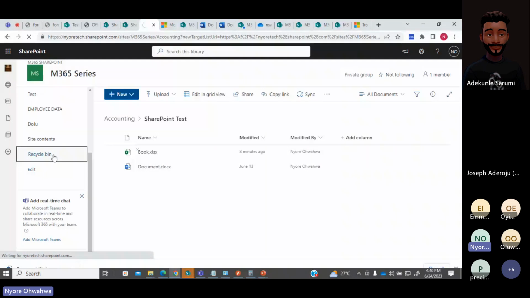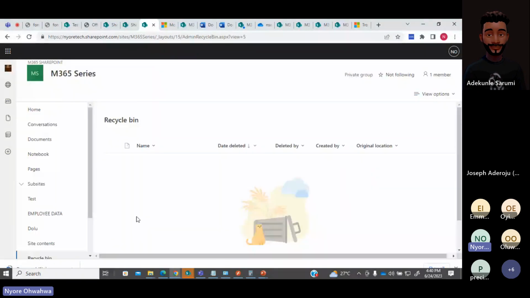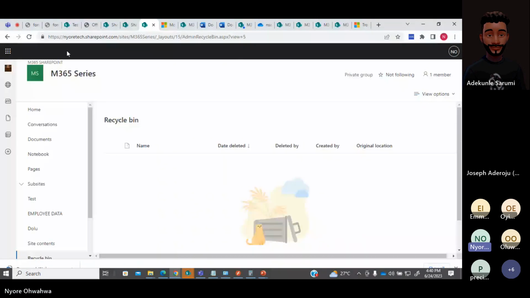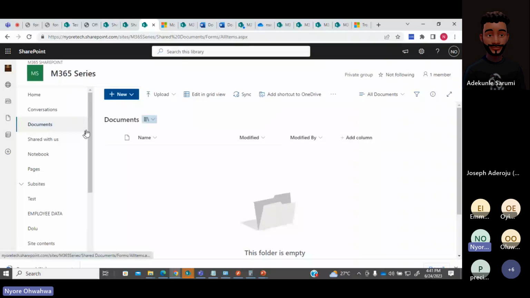So let's go into the recycle bin and see if we have anything like that. We don't have that file in here. Okay, let's see if it is in the second stage. It's not there as well. It's supposed to move, so maybe it's taking a while.